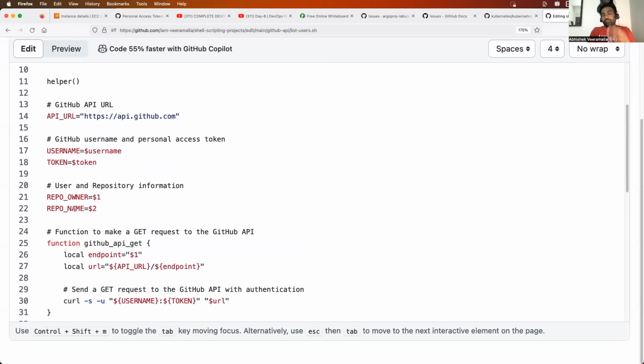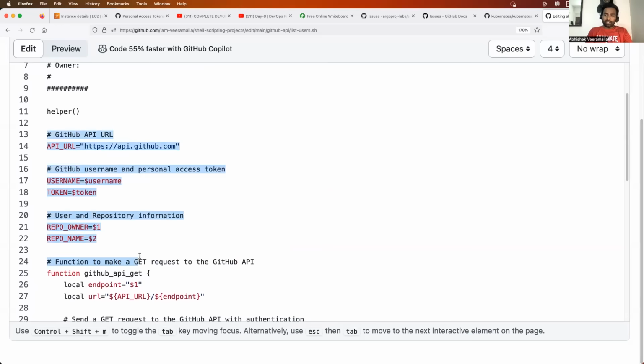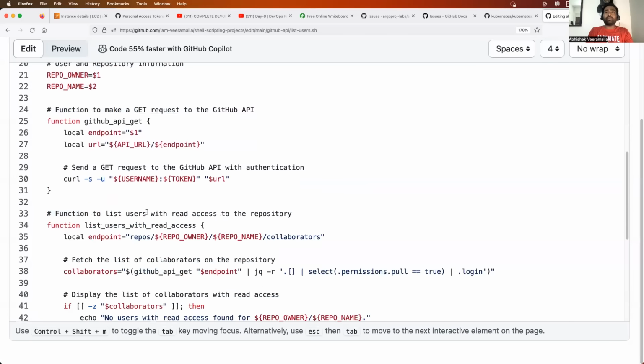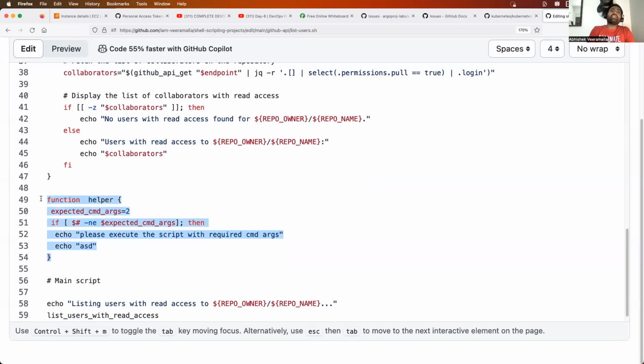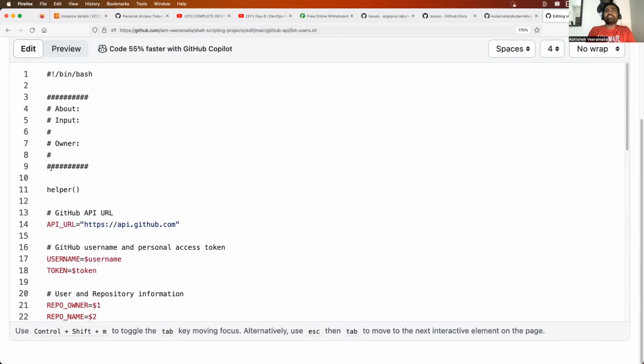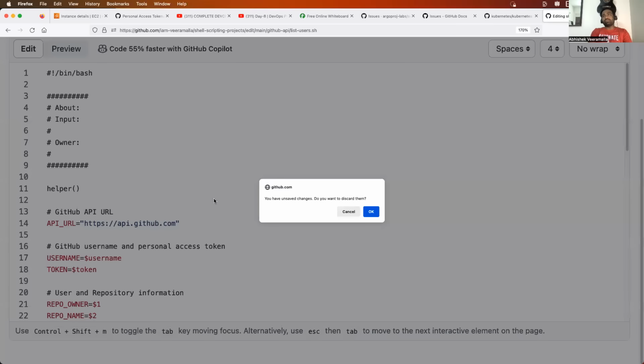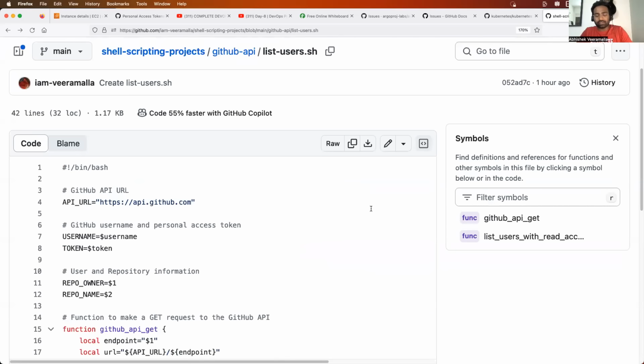By executed properly, I mean the user has given all the required parameters. If the shell script is invoked with all the required parameters, then move on with the next lines of the script. If the user has not provided all the required information, then you can fail the script right here, saying, hey, please execute the script with all the required parameters. So this is your assignment. It's very simple. I've already written the code. I thought I'd just give it as an assignment, but later I wrote the script while explaining. So this is the helper function, and this is the comment section that you have to write, so that this script is full-fledged. Got it?